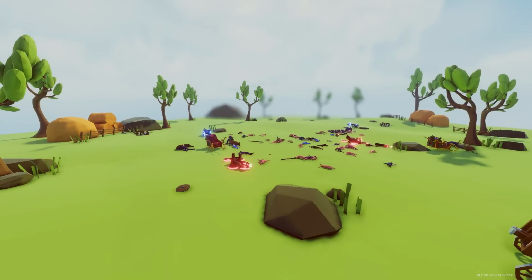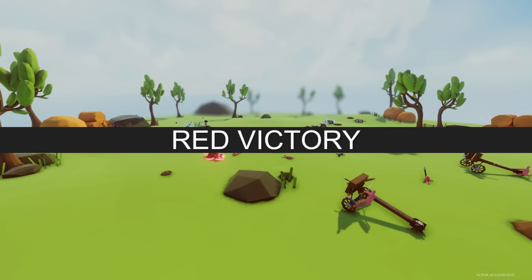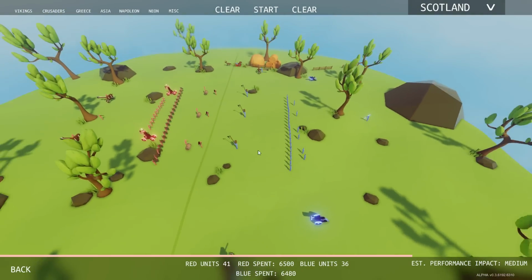Oh, the beamer's gone. I didn't know that the energy box would do that. That's another victory. Red victory. I couldn't do it. Lucas, you have bested me. That was a pretty good attempt.